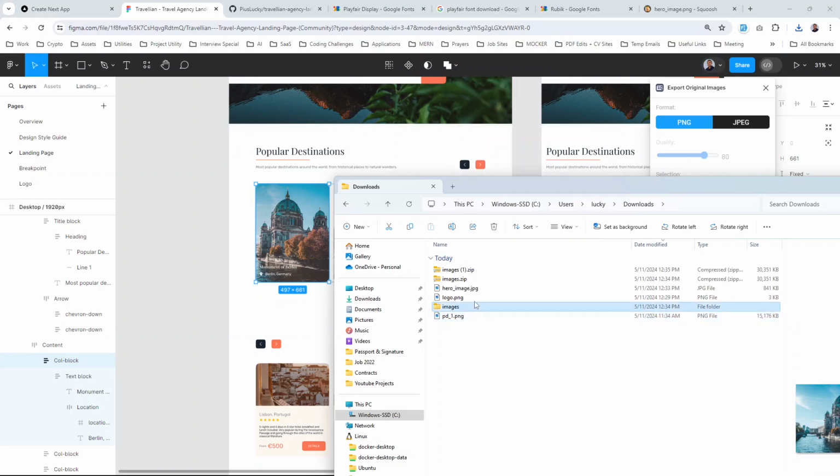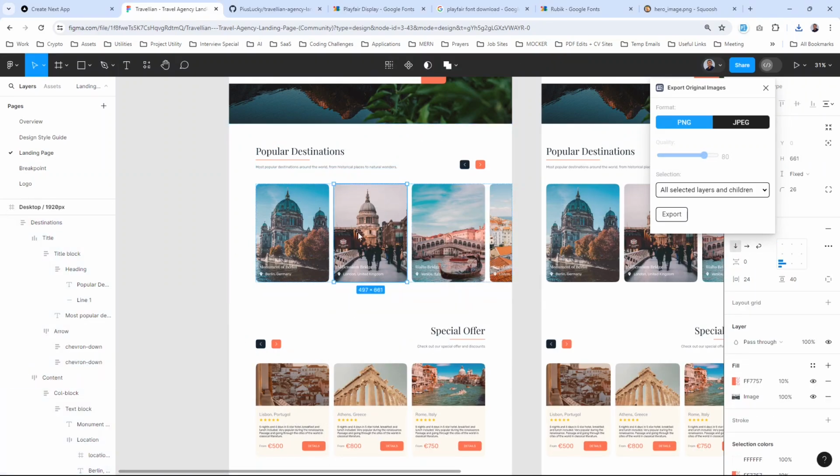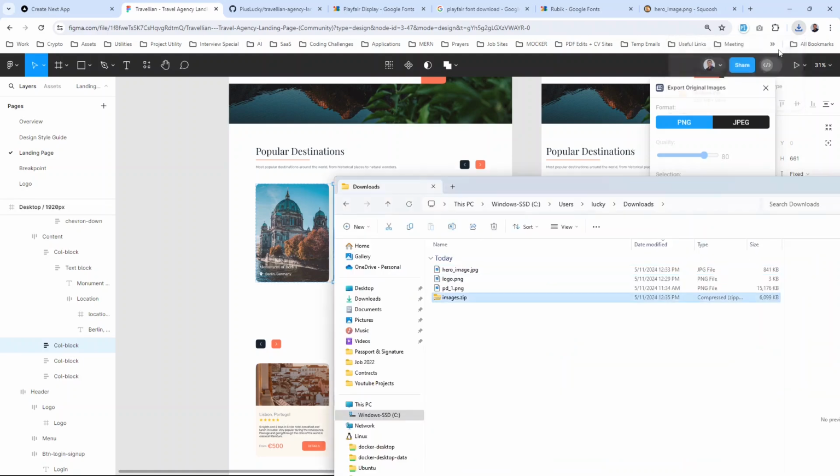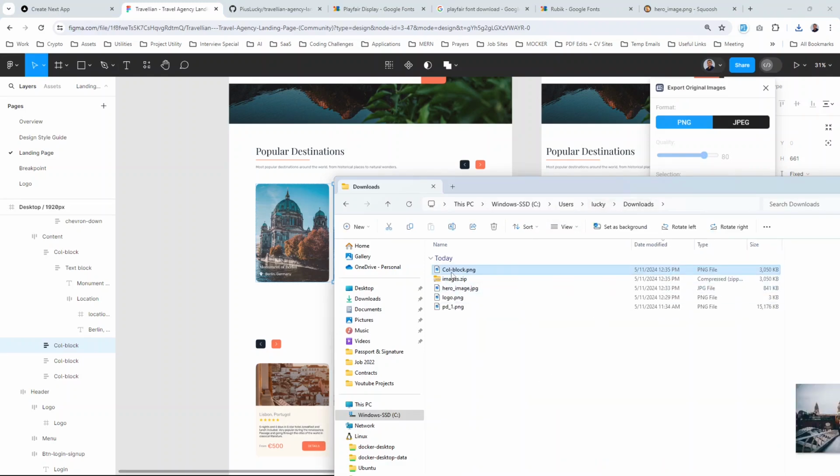So let's delete any other one that is not important. So let's select the other one. Let's export. Okay, so wait for it to export. Here we go. Go in, grab it, come to downloads, paste it in there. This one will be PD_2.